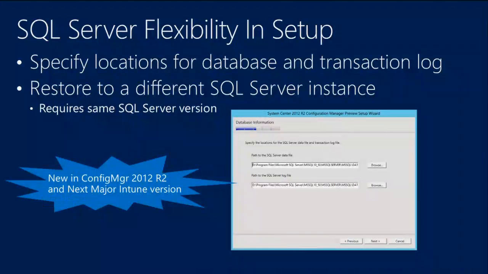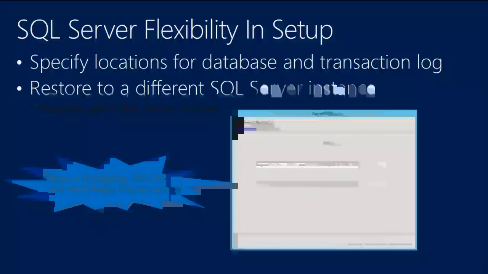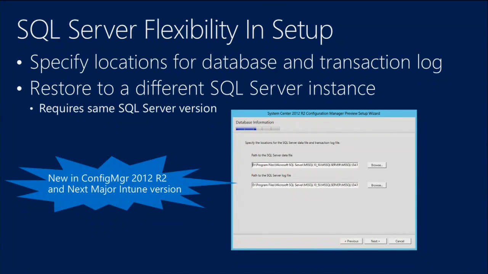So what we would always do is default our database locations to the default SQL Server location: Program Files, Microsoft SQL Server, data directory. And we dump the database file and the transaction log there. If you didn't want that, which is a best practice not to have that in your Program Files directory, because normally Program Files is where? Drive C. You don't want to put stuff on drive C, because if you fill it up, what happens? That's bad stuff on your server. Your server stops working very well. And that's bad if it's obviously a server that's doing some good stuff.